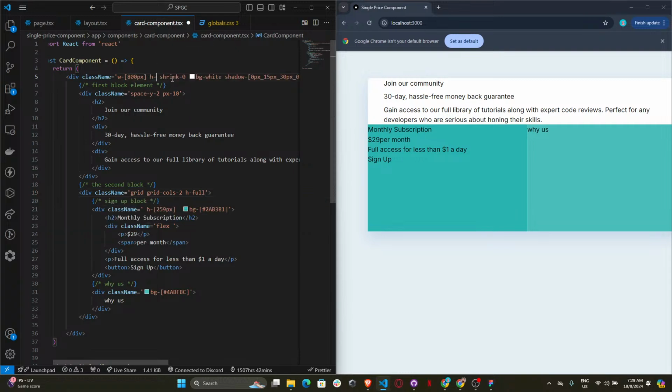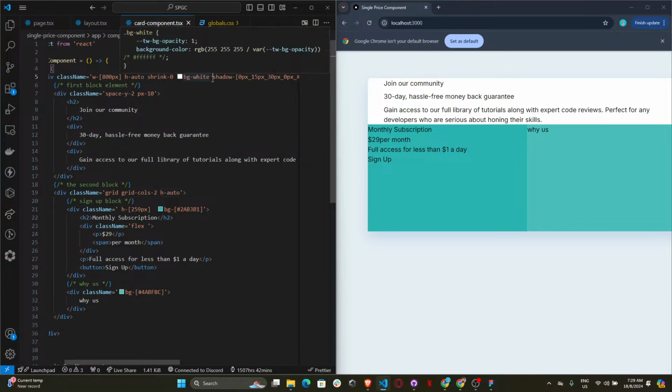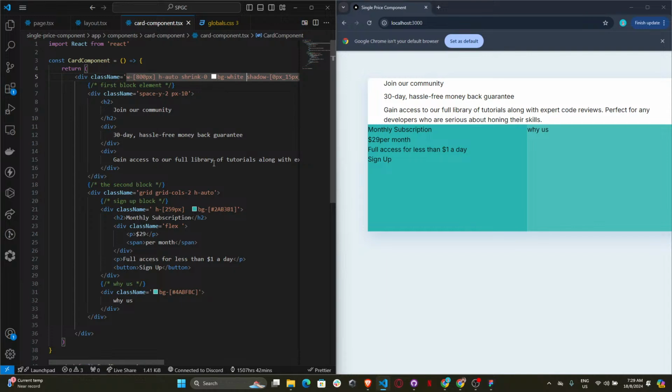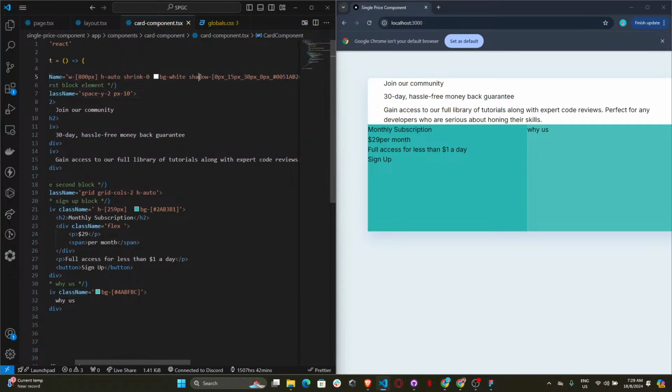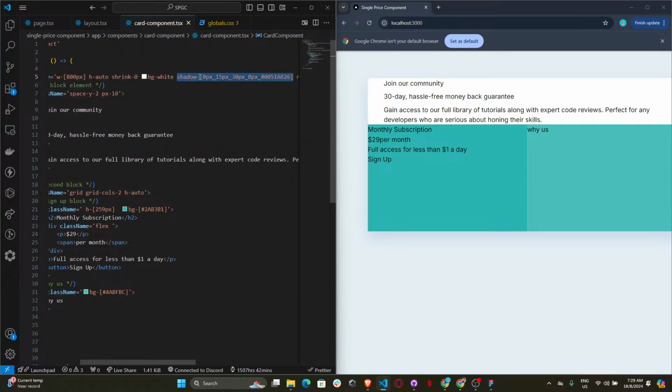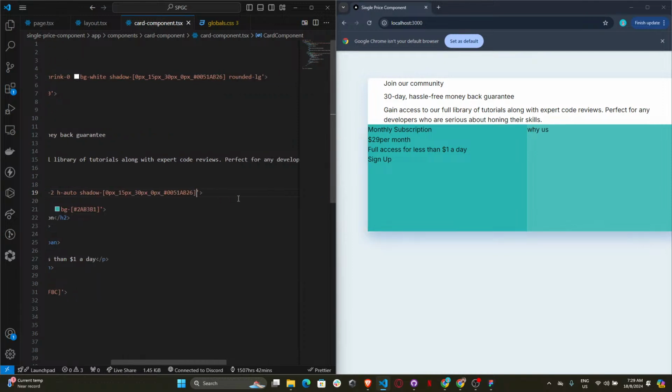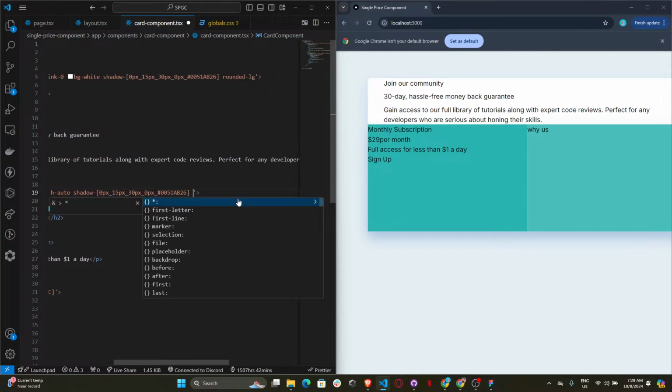And then make the height auto, same way, and then just add the shadows to the same element. All right, so we got the shadow, and then here we're going to add the borders, same way like we have here.